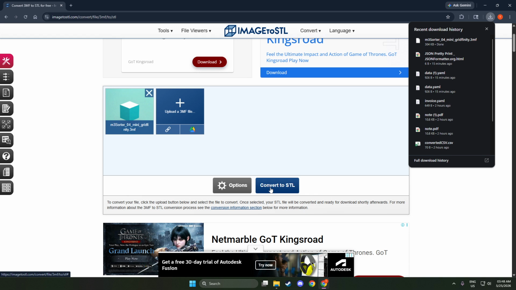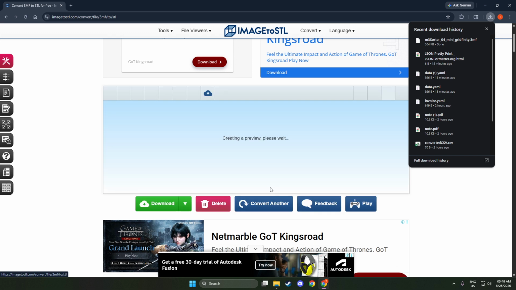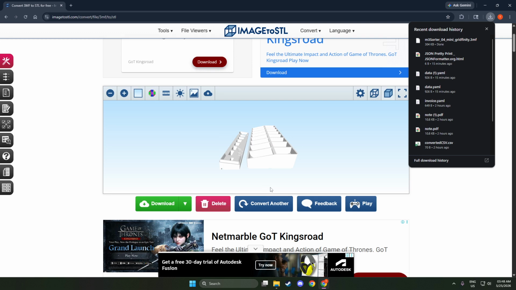Now, convert. Click Convert, Start, or Process, depending on the site. The service will upload and process your model on their servers. This can take a few seconds to a few minutes depending on file complexity and size. Avoid refreshing or closing the tab while it runs. If you see a progress indicator, just let it complete.